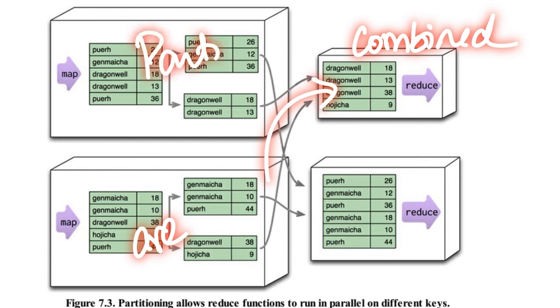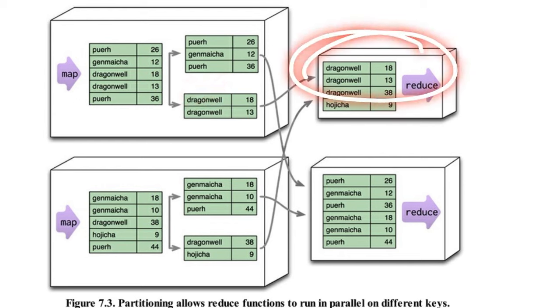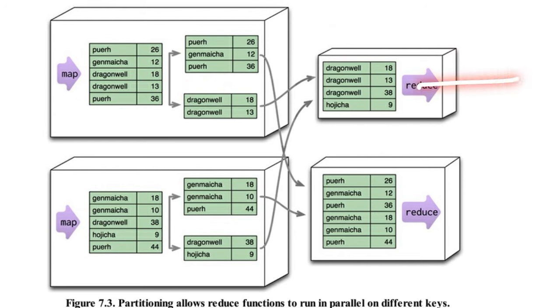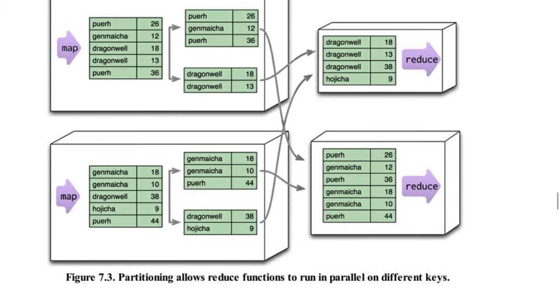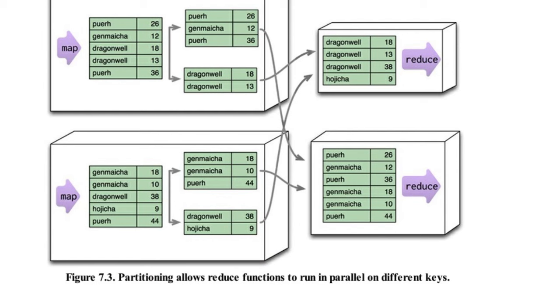So here I am doing the partition step. Each partition would be processed by a separate reducer, and it will enable multiple reducers to run together. After that, this process will ensure that all values are associated with a specific key and grouped together, and then they are sent to the reduce operation. So firstly I am doing the partitioning, and here I am doing the combining. Partitioning, combining, very simple guys.